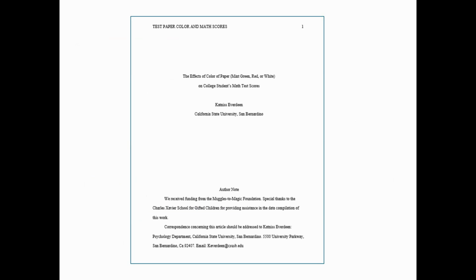All right, so like I said, here is the example. Your title page should look exactly like this in terms of the formatting. Of course, you will be having different information, so the content that is here will be different. So instead of the effects of color on paper, you might have something like the effects of reading strategy on proofreading. Your name, as you can see there, the name of the institution was spelled out all the way. So California State University, comma, San Bernardino. We have the author note at the bottom. So you're going to mimic something like that.